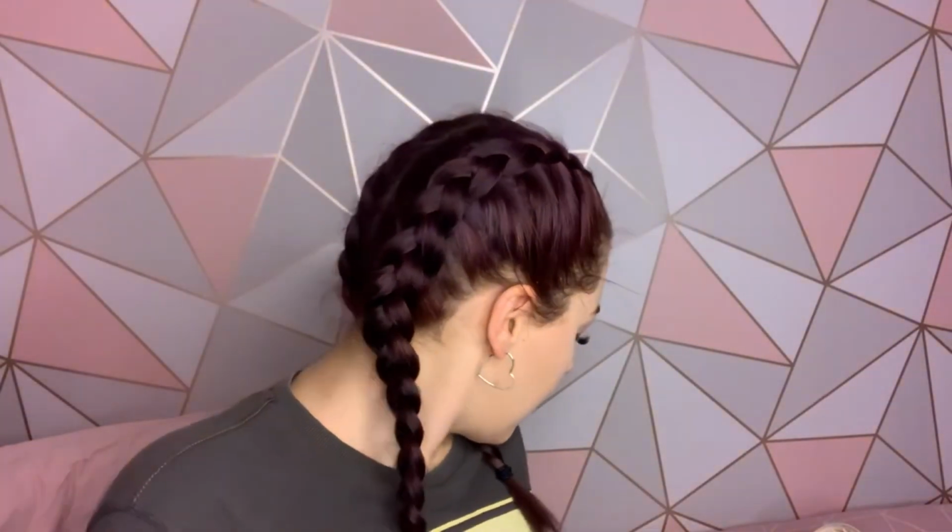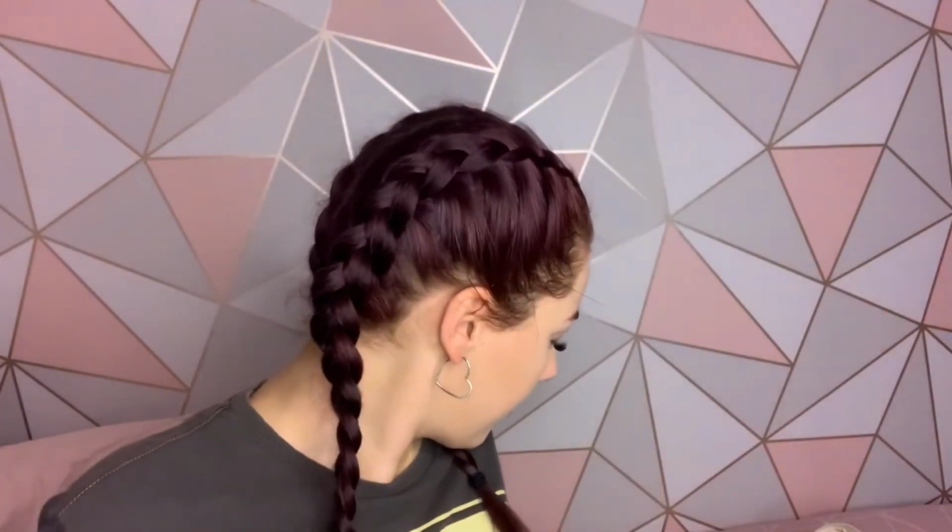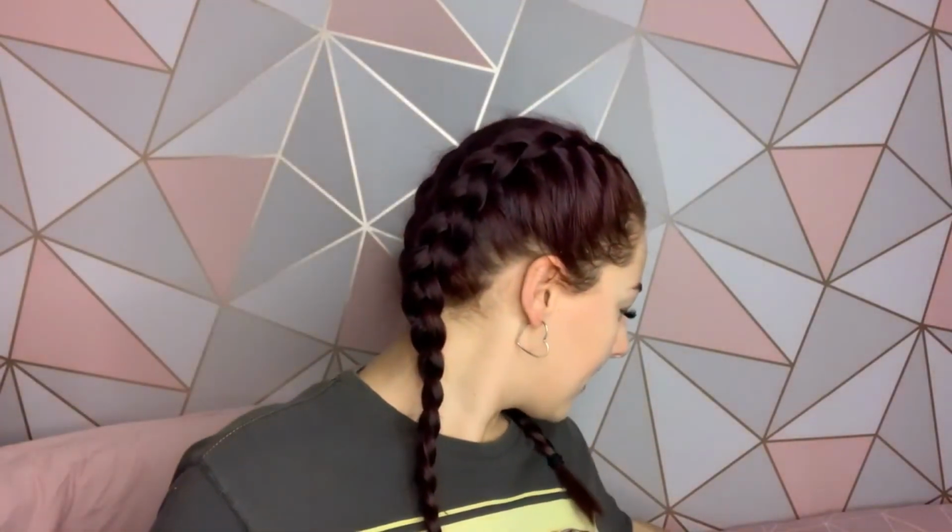I will brush my eyelashes off camera when I'm finished, but I'm just going to pop a little bit of highlighter on, nice and shimmery. Now a little tip to get the most out of your highlighter is to use a setting spray. Spray your brush. I don't usually use a fan brush, but I decided to today. And then just go over, and you get a much better glow.